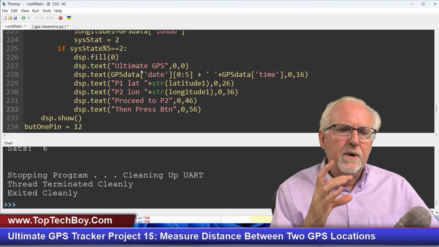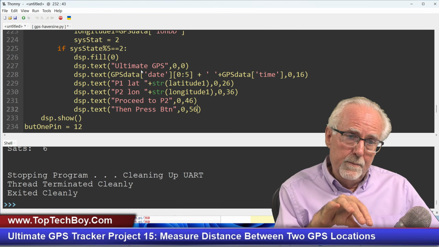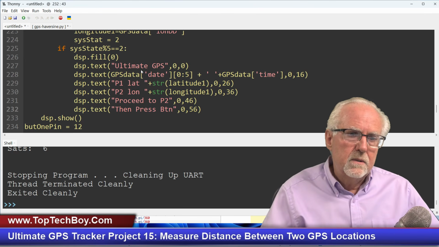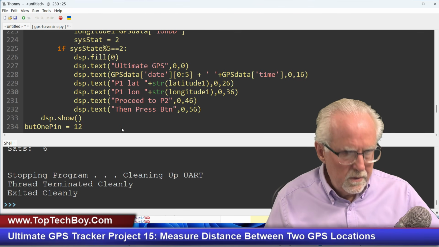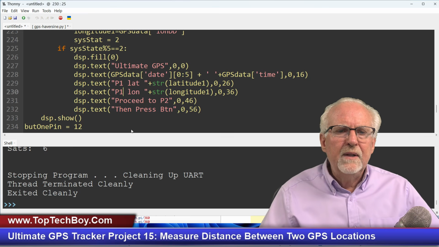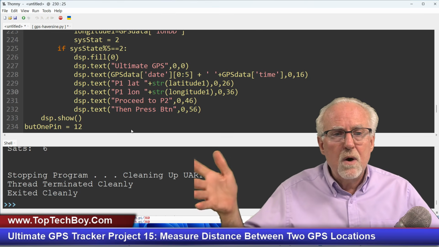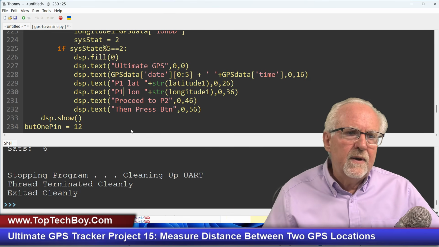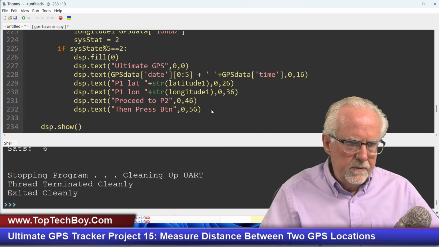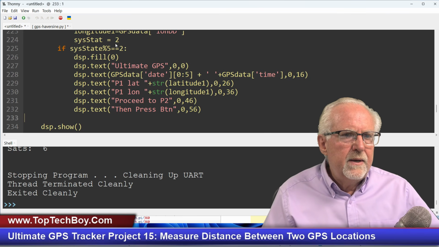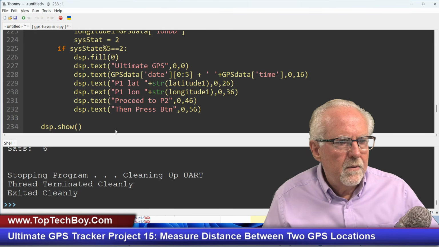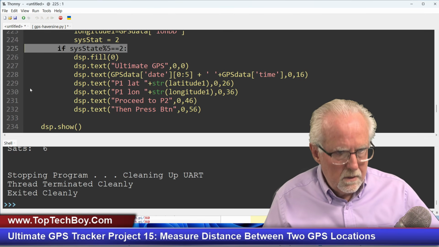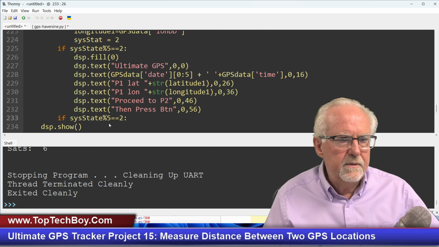All right, so we're going to stay here as we're walking around on our way to point 2. This is what we're going to see on the screen. We're going to see what our point 1 was, our point 1 latitude and longitude. It's going to tell us now walk to point 2, and it's sitting there waiting for the button push. Okay, and so let's go ahead and copy this just to save a little bit of time. Okay, now I think I could have typed it just as quick.